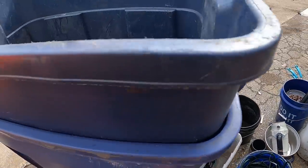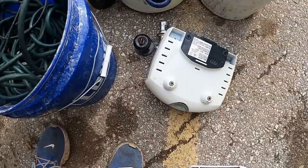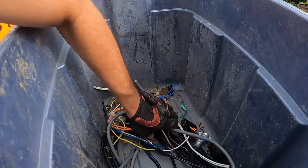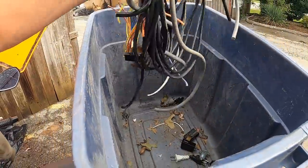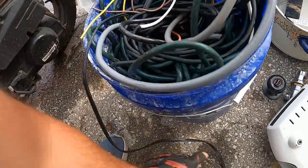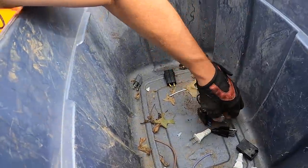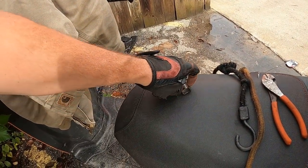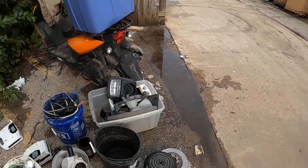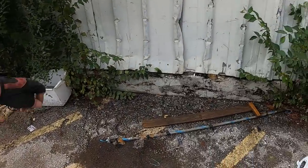Get rid of stuff. See how much good stuff I get rid of, those sandwich makers and stuff, this Ninja food processor, extension cords. There'll be comments saying you should keep that and you're stupid and blah blah blah, but then there'll be other comments saying you're stupid because you're storing so much stuff in storage, get rid of it. So it's one spectrum to the next, you know. I have a storage unit where I'd put loads of stuff in and just give it away for free. And I still am overwhelmed with stuff.